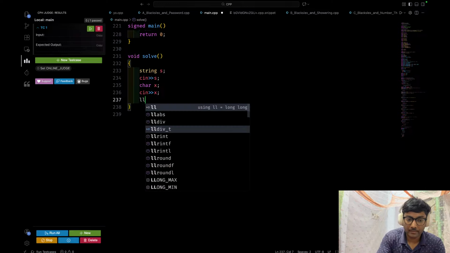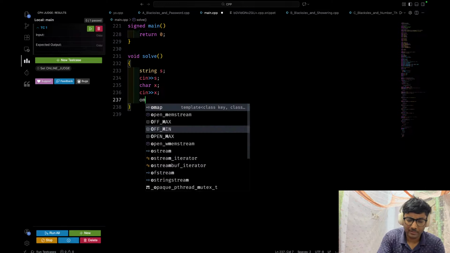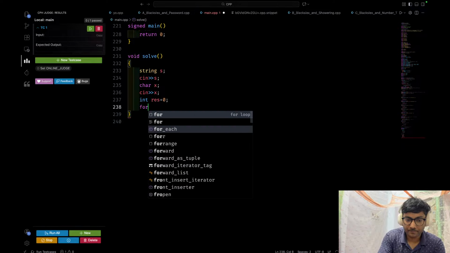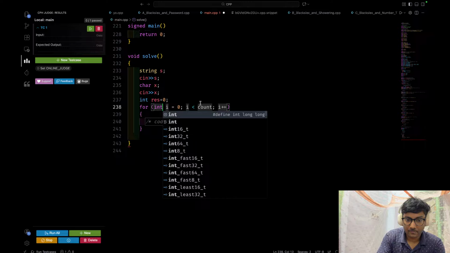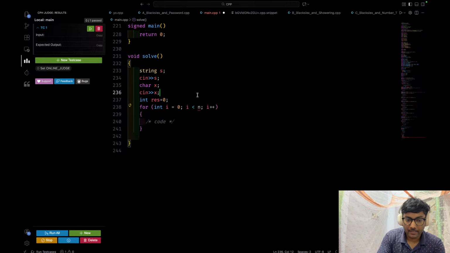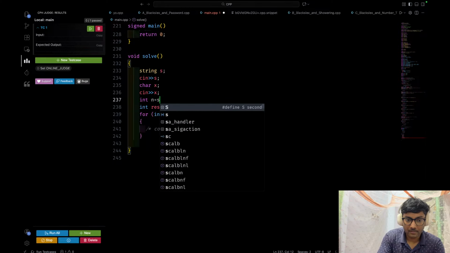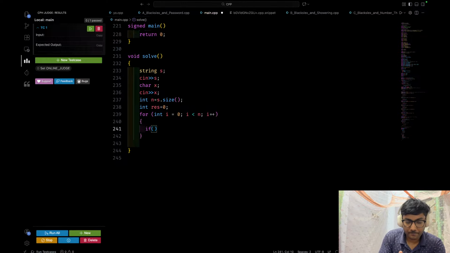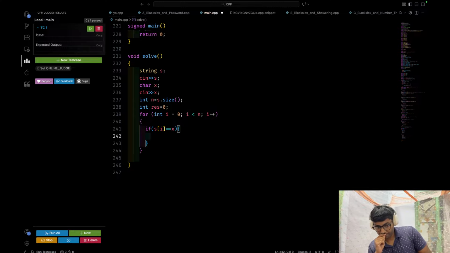So let's say long, not required. So int result equal to, let's say 0, and I will loop through this n, where n is the size. So if s of i is the character that I want to remove, I will try to form a number out of it.